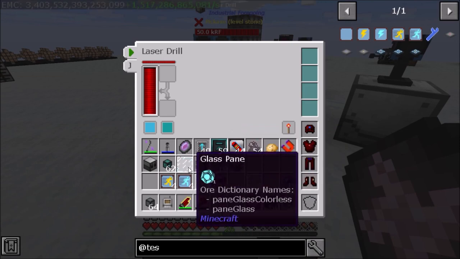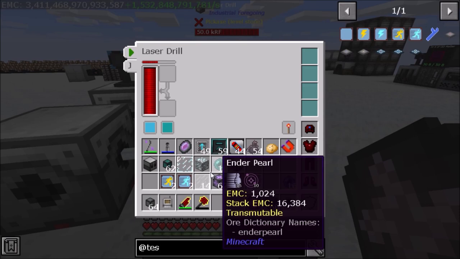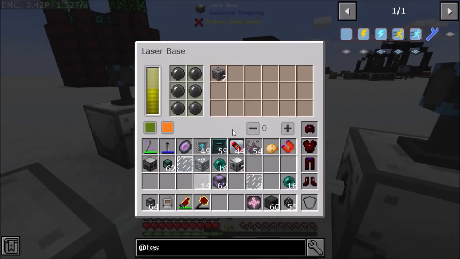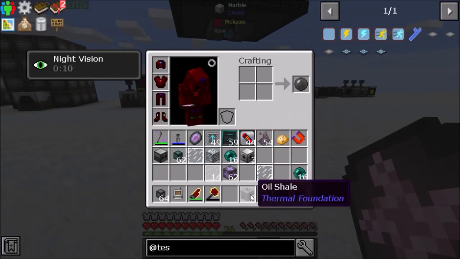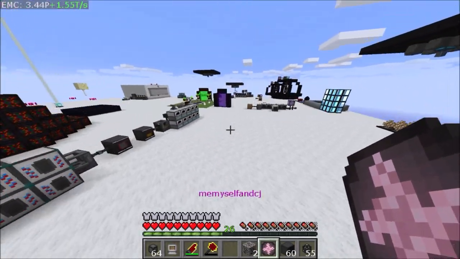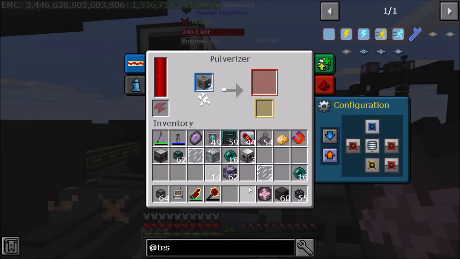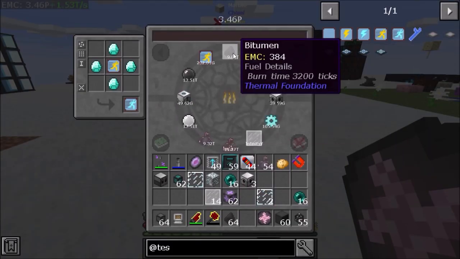And that. So let's do one and one, one and one, one and one, and one and one. So this should be going a lot faster. And look at that. We've got that. So with the shell, we can put it in a pulverizer to get the bitumen. Pulverizer. It goes in there. And we can do that. Awesome. So that's taken care of.